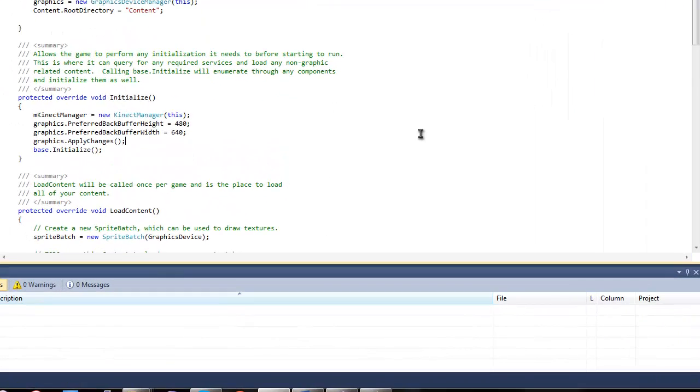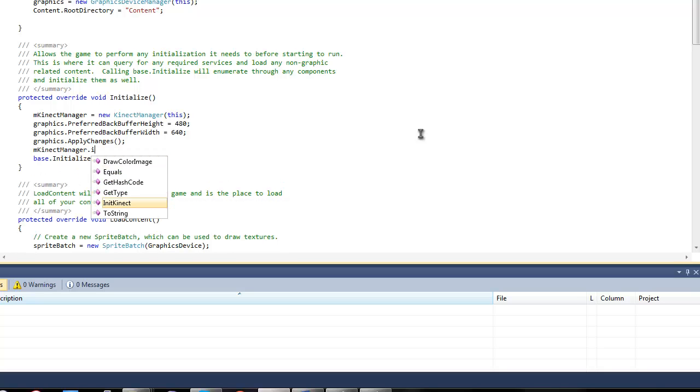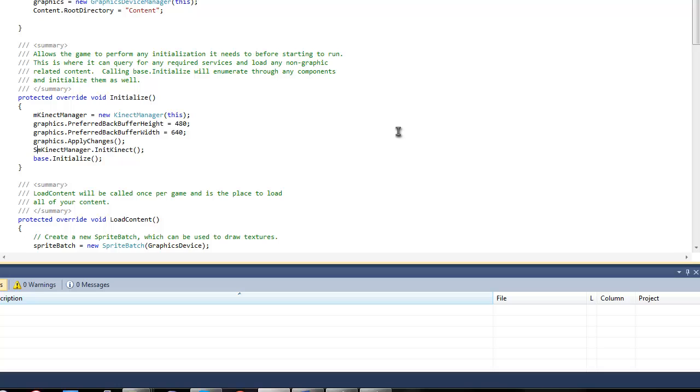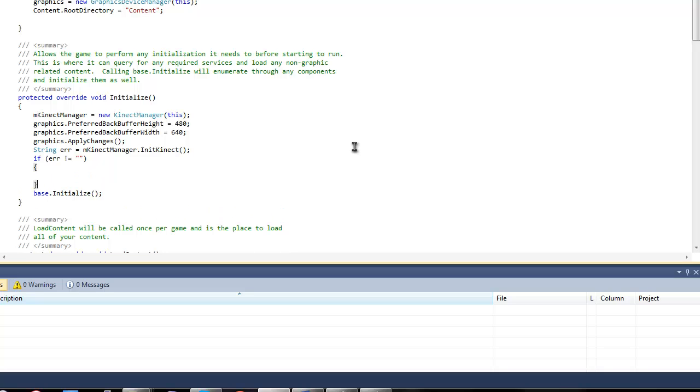Next, we're going to initialize the Kinect manager. Now, for the moment, I'm not really going to do anything with the error, I'm simply going to write it to the console.